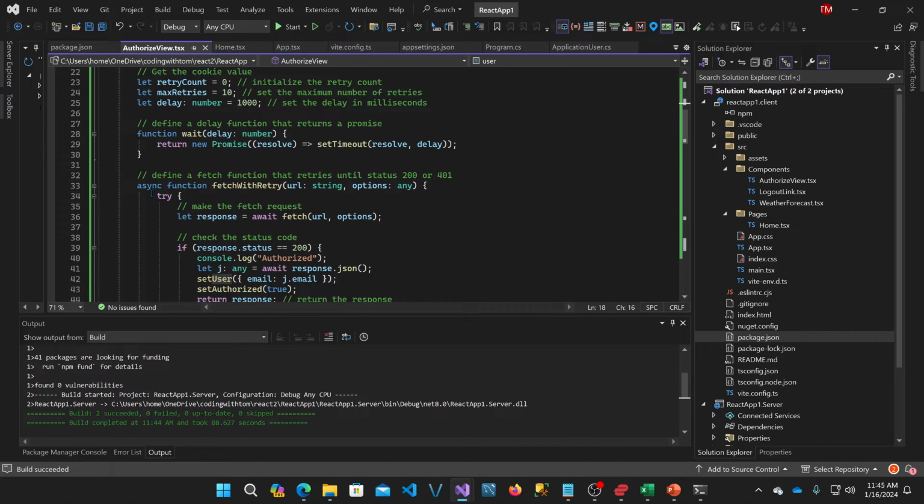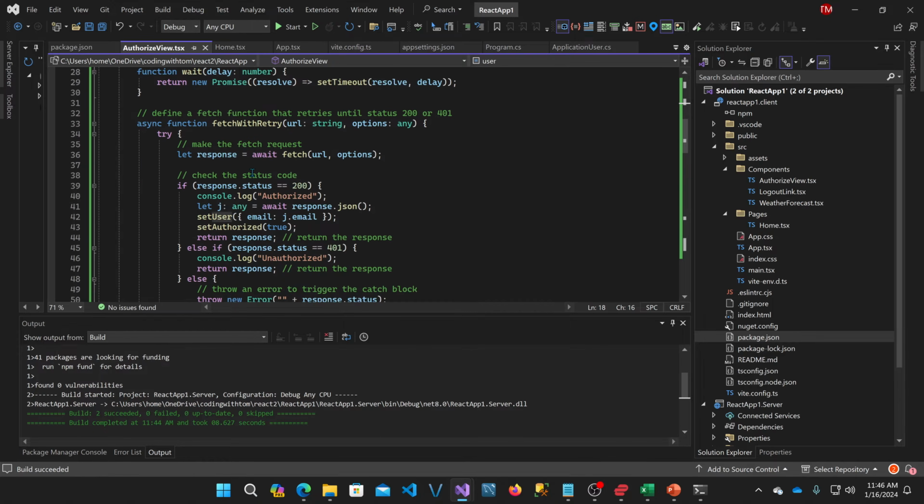Now, what happens when this thing loads is it will attempt to connect, and what this does is use an asynchronous function called fetch with retry. So this will actually try to connect to the server, and if there's a network error, it'll keep retrying until it works. I find this is useful, especially in development, because sometimes the Vite server will load quicker than the ASP.NET Core server, so it would just crash, and you'd have to refresh the page. But this handles all that. It'll keep retrying until it gets some response. It may not be an affirmative response, as you'll see, but it will try.